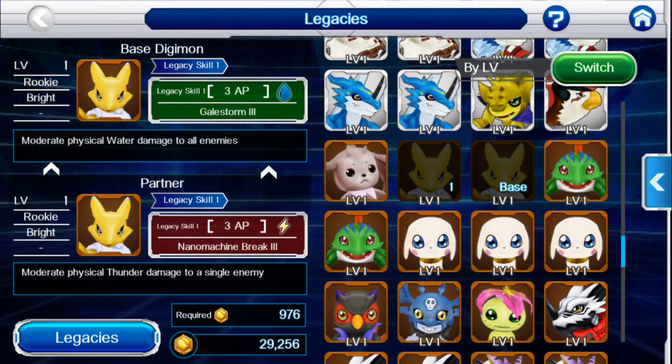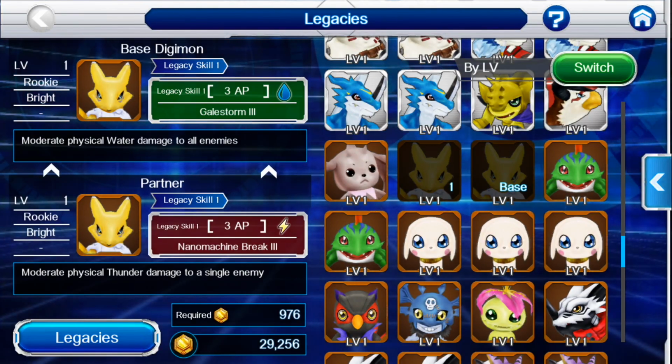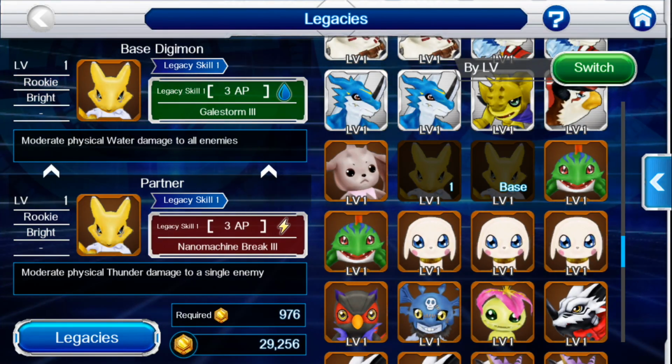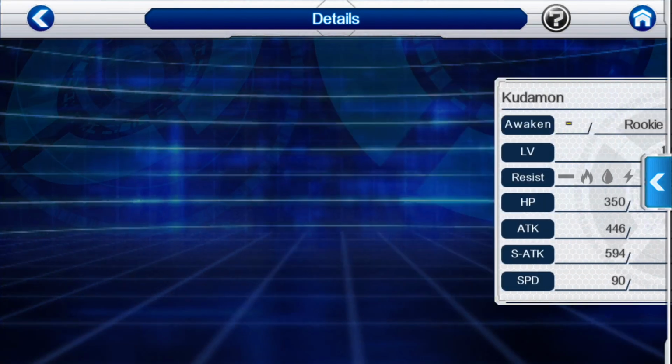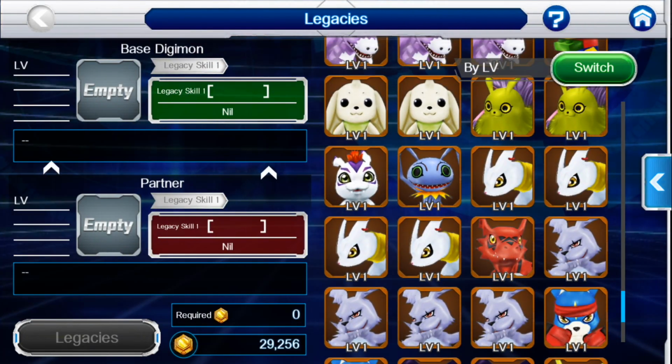And then this one is moderate physical thunder to a single enemy. And the other one's an AoE, actually. So that's actually better. That's actually not a bad ability to have. So, of course, all enemies versus single enemy target. I don't really know if I want to do this to anybody because I want to keep all of them.